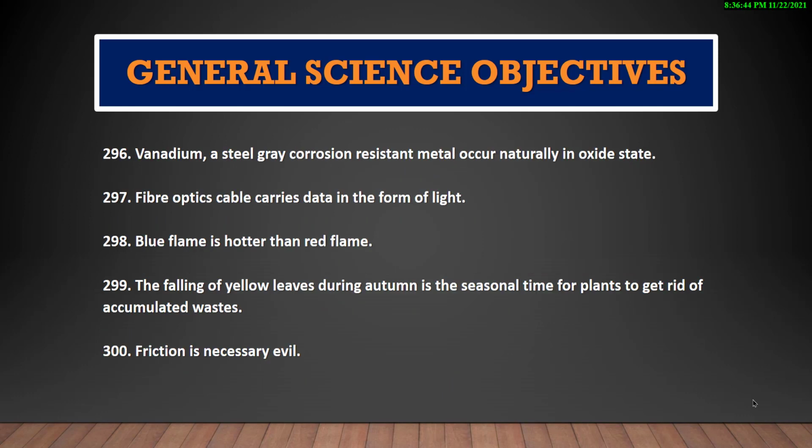Vanadium, a steel grey corrosion resistant metal, occurs naturally in oxide state. Fiber optics cable carries data in the form of light. Blue flame is hotter than red flame. The falling of yellow leaves during autumn is the seasonal time for plants to get rid of accumulated waste. Friction is a necessary evil.